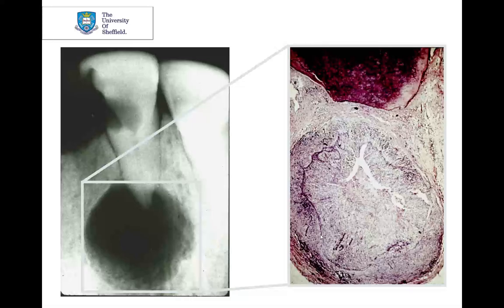So when you go back to having a look at a radiograph and a histological image like this, here is obviously a central incisor, which has got a large cavity in it. It's affecting the pulp, which has become necrotic, and there is this large area of loss of bone, which is associated with the apex of the tooth. Now this loss of bone is a radiolucency. You can see it looks as if it is continuous with the periodontal ligament space, so it's really quite nicely associated with that periapical space. And it looks also as if there might actually be a little bit of root resorption, which you sometimes see in these lesions.